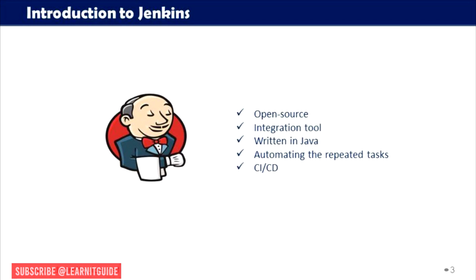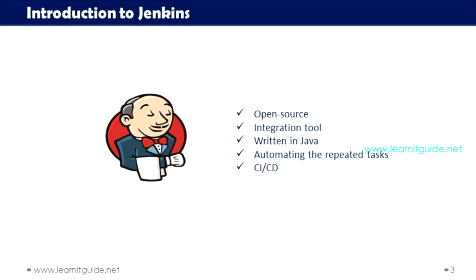Jenkins is an open source automation server and integration tool that will help us with the continuous integration and continuous delivery process in software development. It is widely used in the software industry to automate various aspects of the software development lifecycle. It can be used not only in software delivery, but also in other automations like system administration tasks, infrastructure provisioning, and many other things.